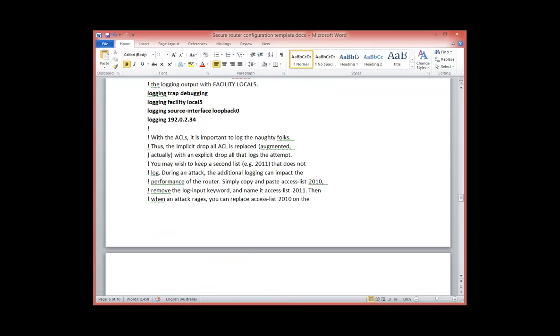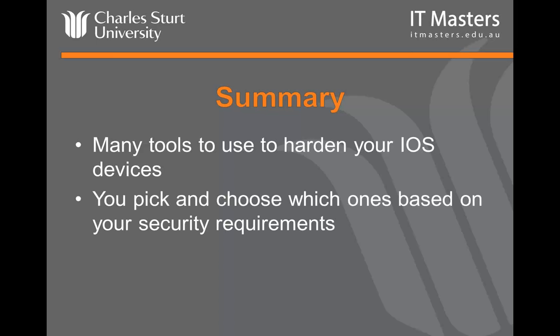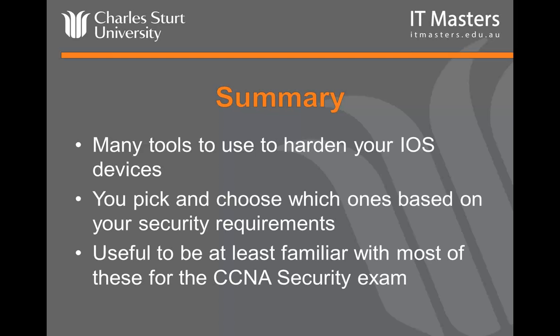Okay, so in summary, there are many tools, many things you can do to harden your IOS devices. Bucket loads of them, and we've covered some of them. We've covered the core ones tonight that you need to understand for the CCNA Security exam, but they're not all of them by any means. As I said before, you pick and choose which ones you need based on your security requirements. So again, it depends. It's always it depends. But it's useful to be at least familiar with most of these for the CCNA Security exam.